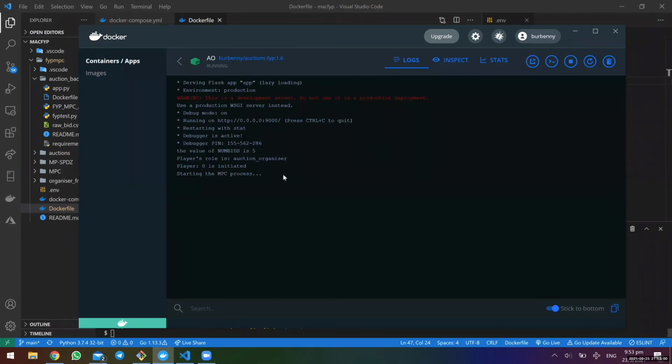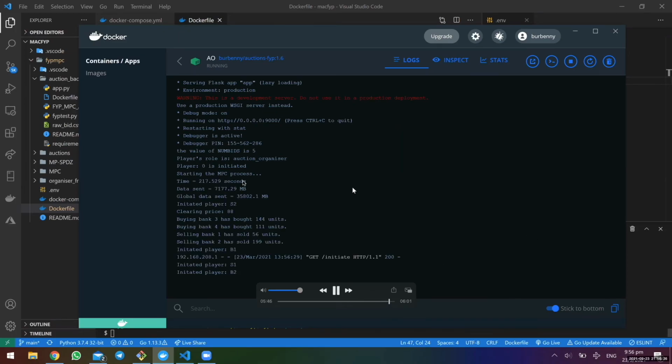We look at how in our logs we can see that this computation has already begun. The different logging can be done in order to help the developer check whether the MPC process is successful or not. For the interest of time, we'll skip to when the MPC process is completed.